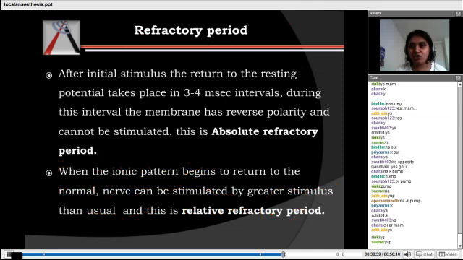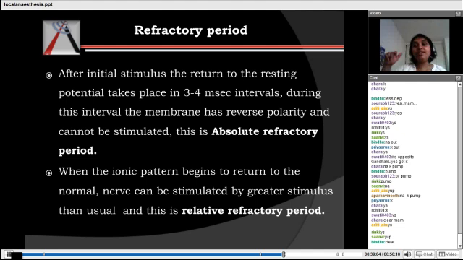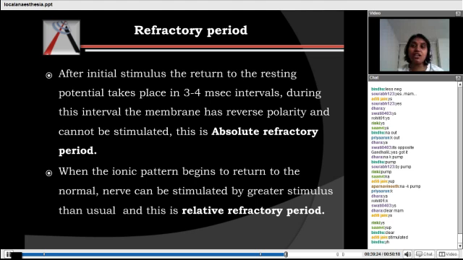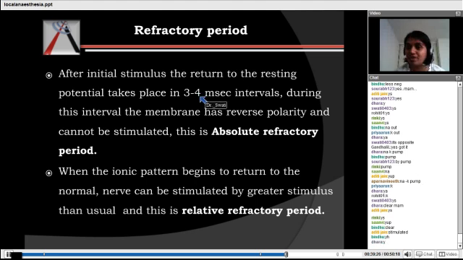Okay guys, move on. Now remember, I told you, to restore it, we need the sodium-potassium balance to be created. We want the sodium to be outside. If the sodium is not outside, the nerve cannot be excited or depolarized again, isn't it? So that is the zone when this sodium and potassium balance is yet to be restored, and that is the zone where the nerve is refractory. Get the point? So that is the refractory period.